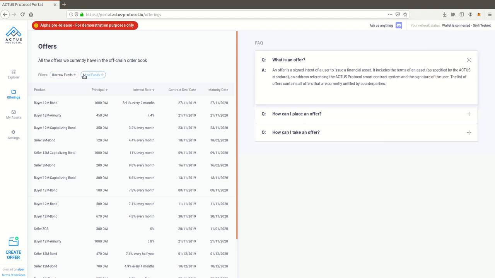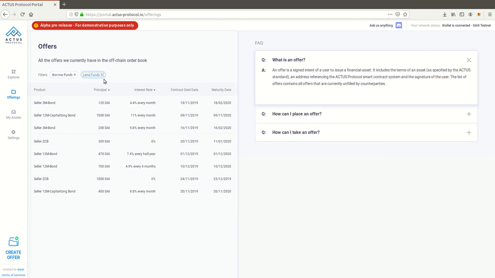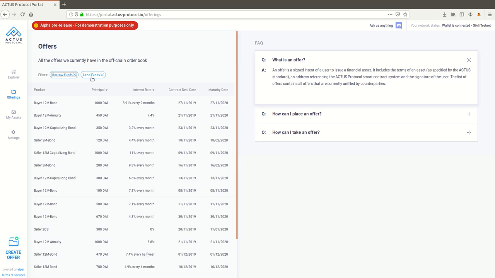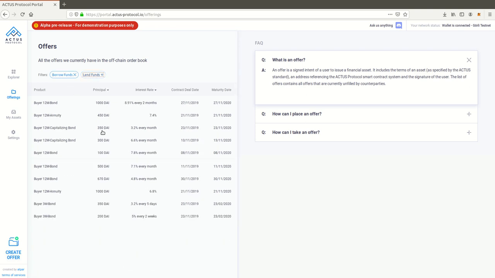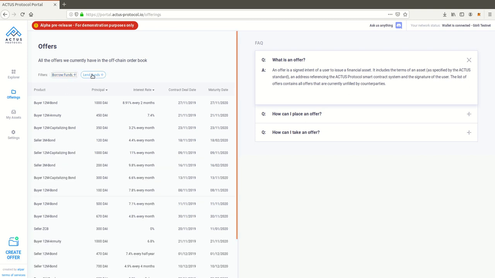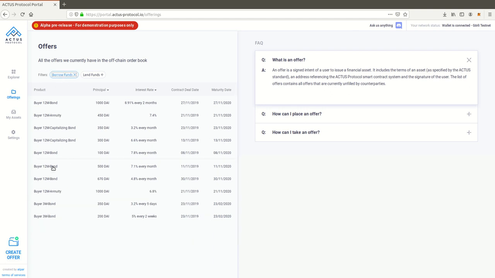Alice is looking at all the offerings here. So she looks at actually borrowing funds. That is where she gets to see these offerings that have been created, and as part of that she gets to see the offering that I created just before, the buyer 12-month bond here.